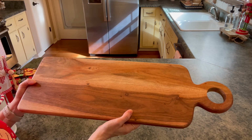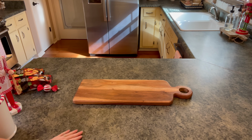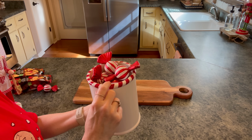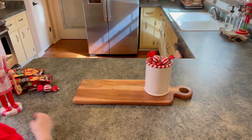Now let's go over here to the island. Okay, I'm gonna go in with this cutting board. It's longer. I'm gonna set it right here because we do use this part of the island a lot, and I want to be able to pick things up and move it. I've had this forever. Many of you may remember this. I think I picked it up at Michael's, and then I just have some more of those cute little peppermint. They're really ornaments that I got at Walmart years ago.